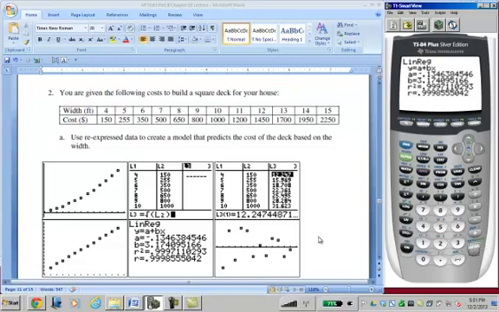All right, and that matches the numbers that I actually produced when I was double checking all my mistakes. Okay, so now let's look at the residuals, because we know it's the next thing we've got to check. I'm going to go to L3 and do second, STAT, for list, and 7 for RESID, and enter, and ZOOM 9.